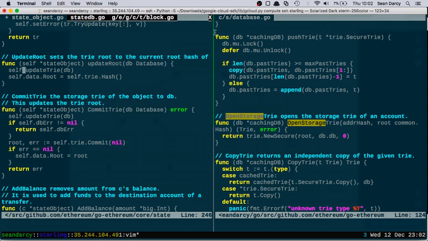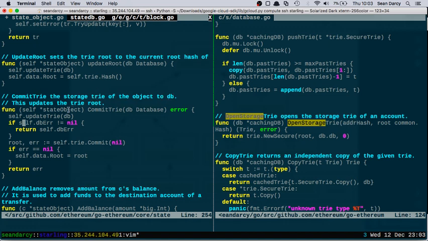So you update the root. Once you've made some changes, the root changes, and you update it, and you set the root to this new hash, which effectively means now you've got the more up-to-date tree. And if you want to navigate it, you navigate the new tree instead of the old one. This is the storage tree. Again, this is all in regards to the storage of a contract.